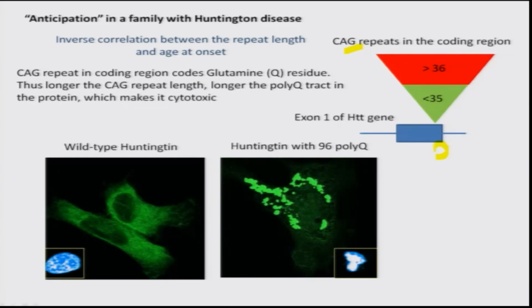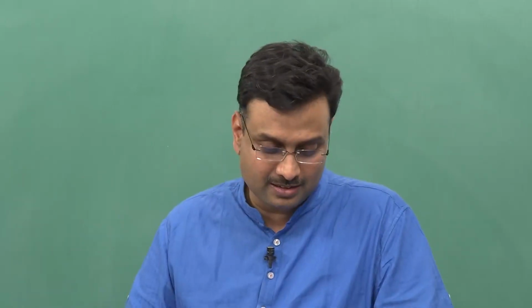So, when you have 25 or 30 or 12 such repeats, your protein will also have as many glutamine repeats. If it exceeds 35, and becomes 60, 80, 90, you are going to have that many glutamines in that particular protein. So, it is affecting the way the protein is being made, depending on how many glutamines there are.